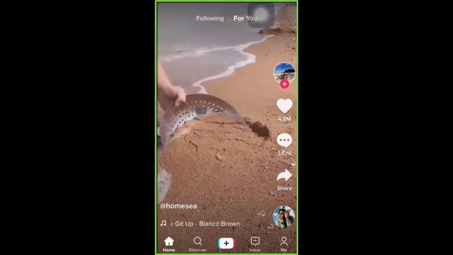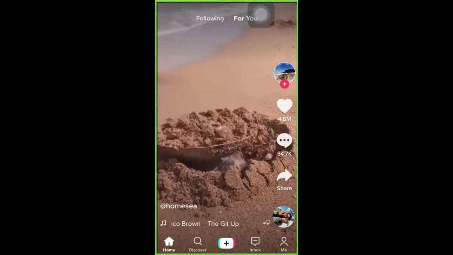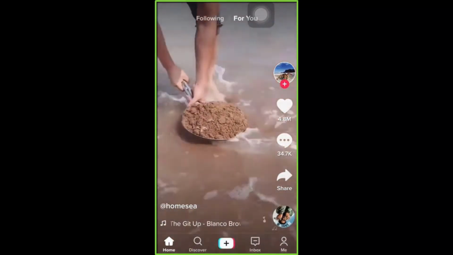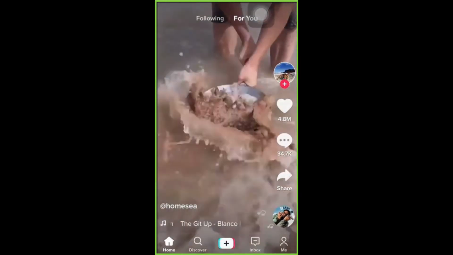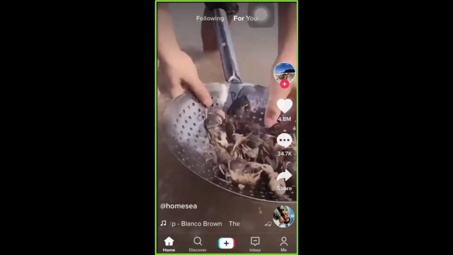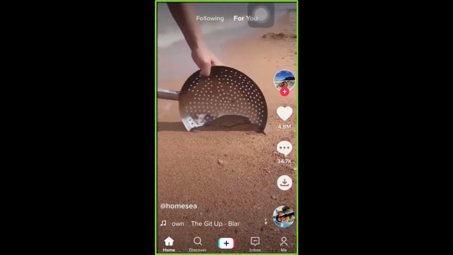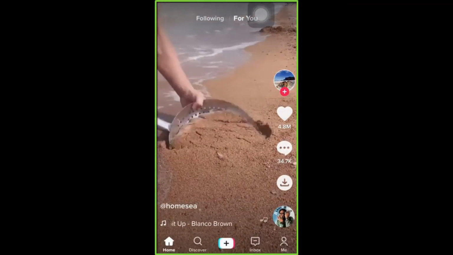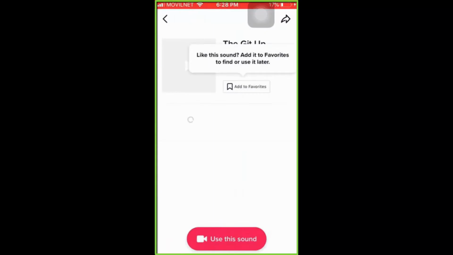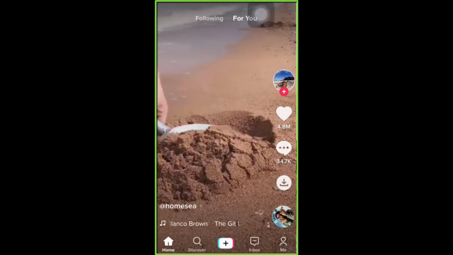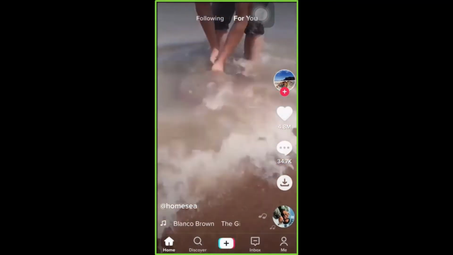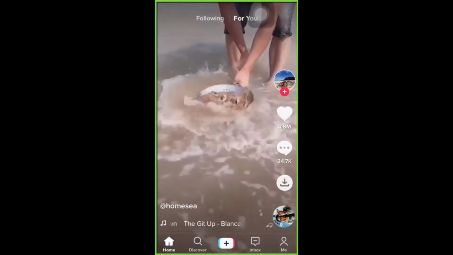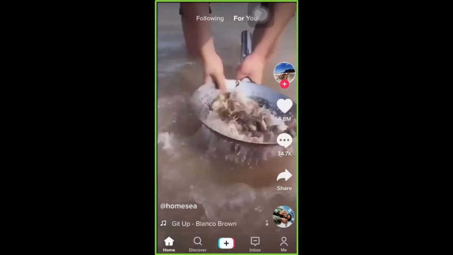When watching a video, you will see information about it in the bottom left, right above the home icon. Information you'll find here include the username of the user who uploaded the video, the title of the video, and the name of the track or sound used in the video. To the right, you'll find buttons to interact with the video and the content creator. From top to bottom, you'll find a shortcut to the channel that uploaded the video, a like button, a comment button, a download button, and a thumbnail that you can tap on to see information about the track or sound used in the video.